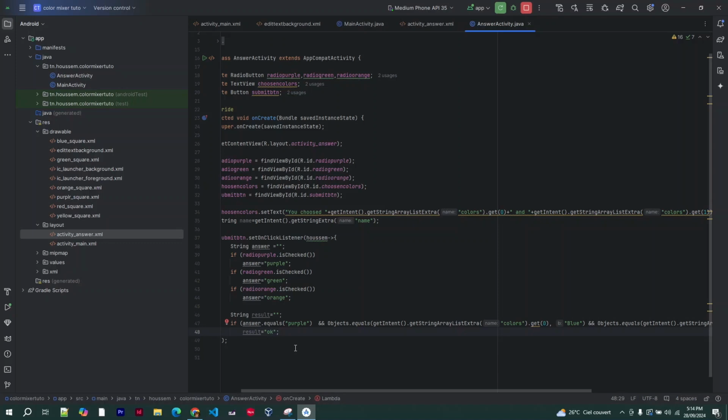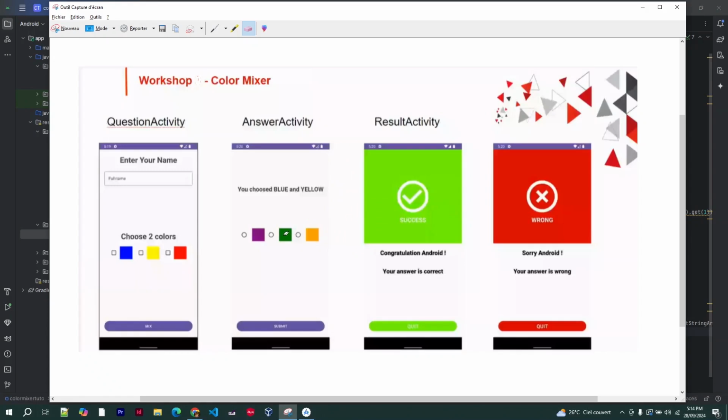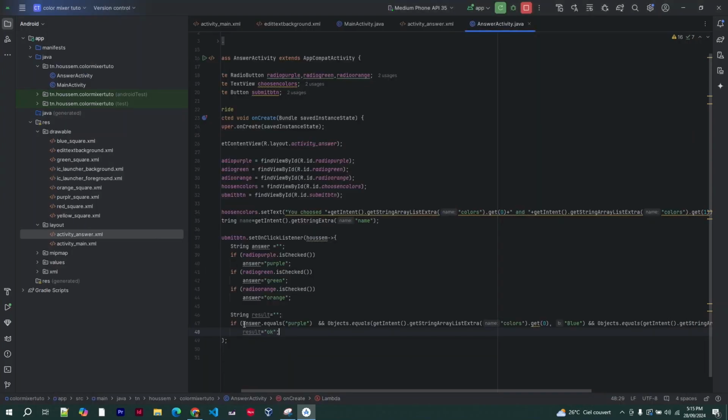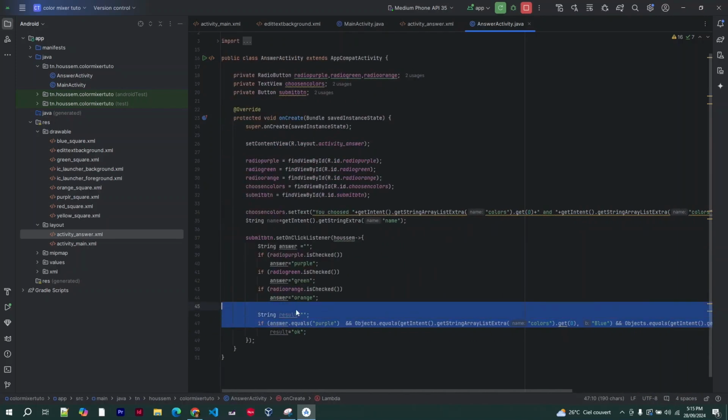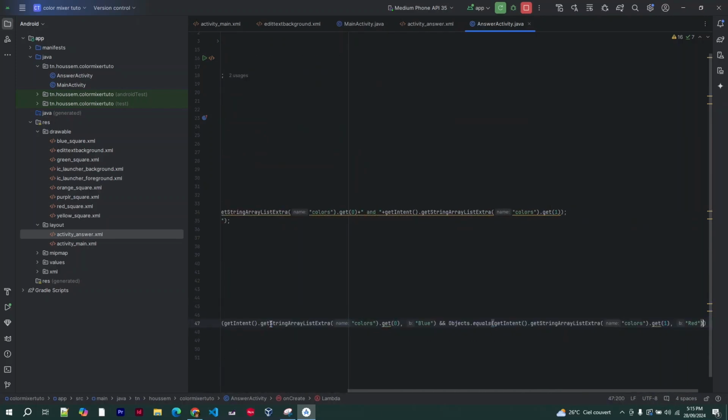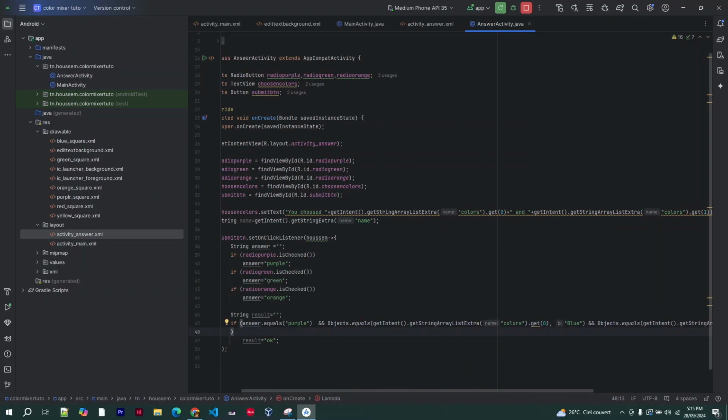But we have also two other answers. The green is correct for blue and yellow, and the orange is correct for yellow and red. So we will write this too. We will copy all this. Let me copy it. This is the correct answer. Enter. We will put or. We will paste it, and also or we will paste it.